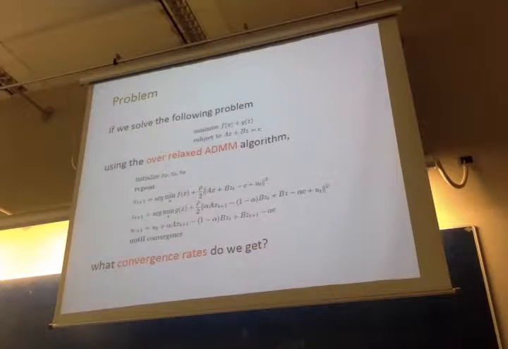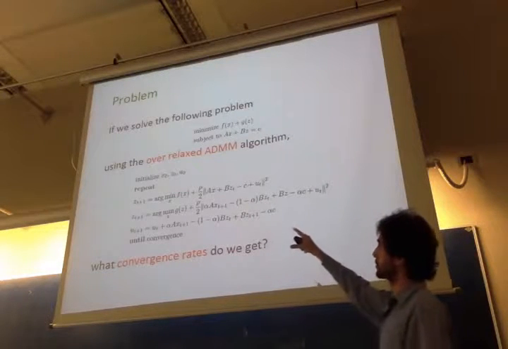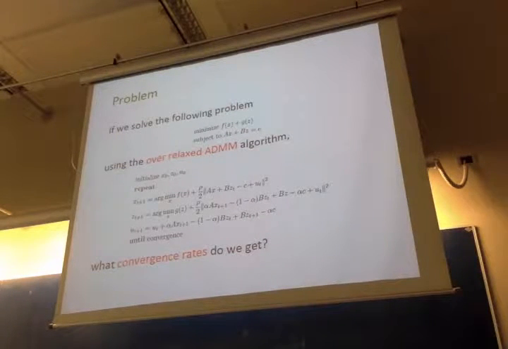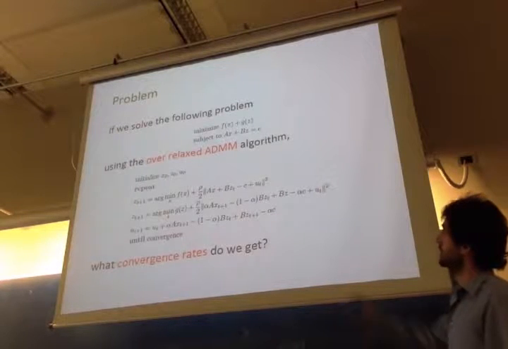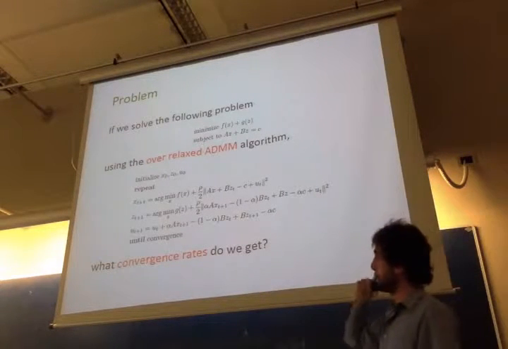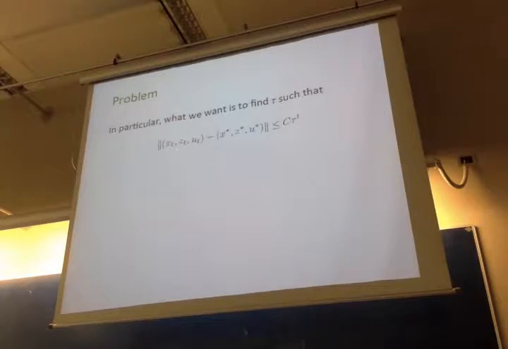The details of the algorithm are not that important. The thing you should have in mind is that it has two free parameters that you can choose to tune it, which are rho and alpha. Everything else is known. After a few iterations, or after you achieve the desired accuracy, you can read the solution from x and z. And u is a dual variable that you might also read off if you're interested in it. The bounds that you're interested in are bounds of this form here. We want to bound the error by some constant times tau to the t, where tau is the convergence rate that you're interested in.